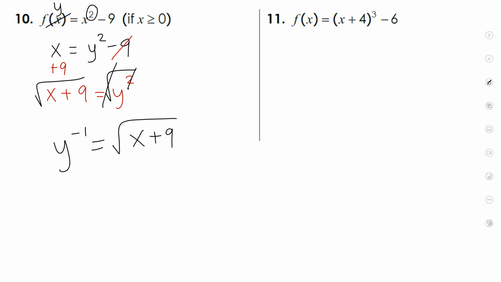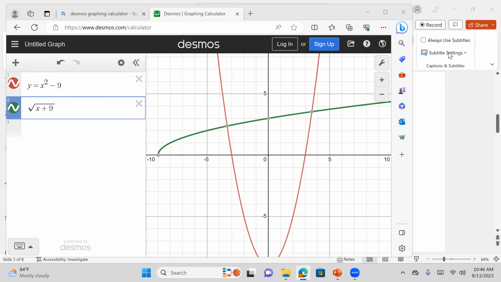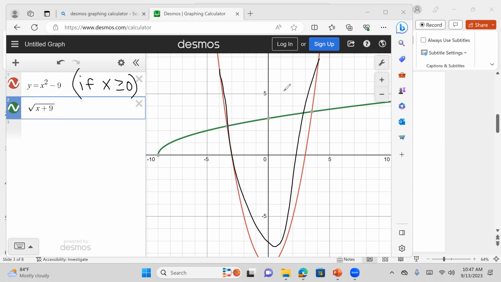So let's talk about this part. This part is interesting. I'm going to graph it again for you. All right, so notice on this problem, this is what I have. I'm graphing it. Up here, though, it said only for x greater than or equal to 0 is what's written on your paper. So we graph this line. It's the red one. However, guys, they only want the red graph for 0 to infinity. It only wants the x values that are bigger than 0. These x values are not bigger than 0, so we don't count that part.